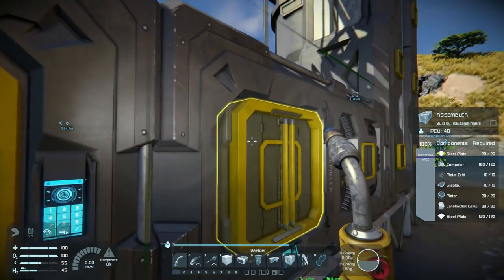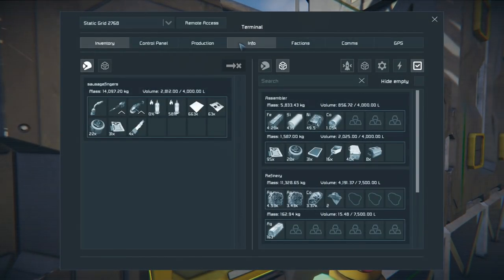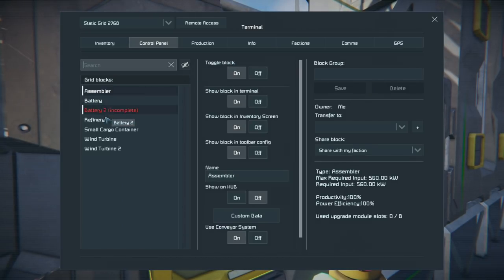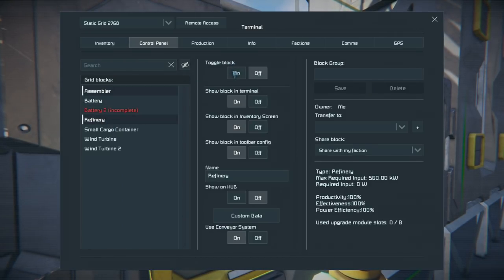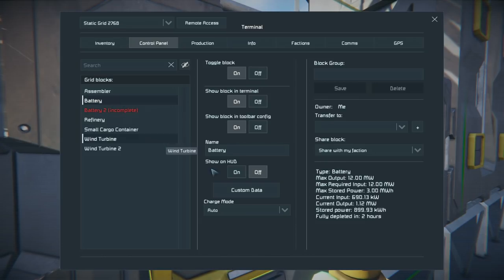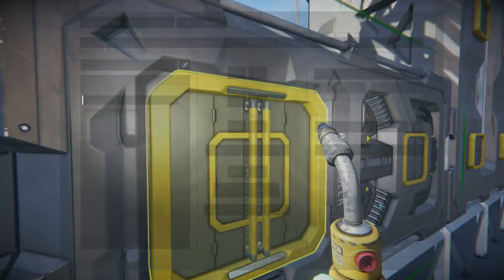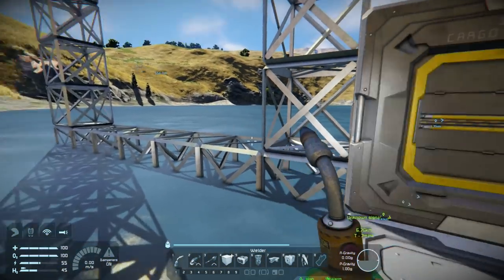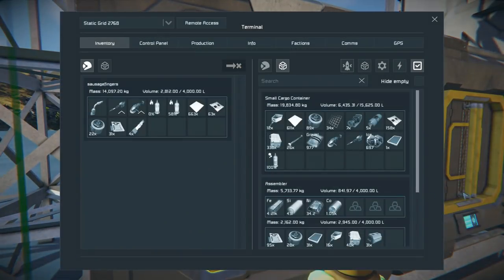There, so at least now when we're not refining, we can turn. In fact, let's go back to K. Turn our refinery on again now. Current input 690, current output 1 megawatt. So we're using more than we're getting at the moment, which means we need a lot more power. A lot more. I want to build a medical room as well, so yeah, we're gonna have to do this first.